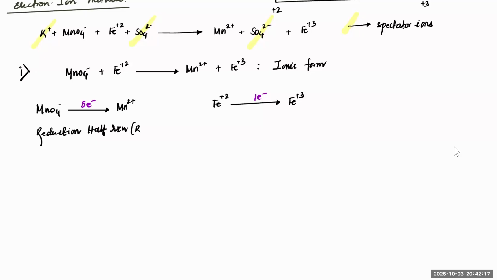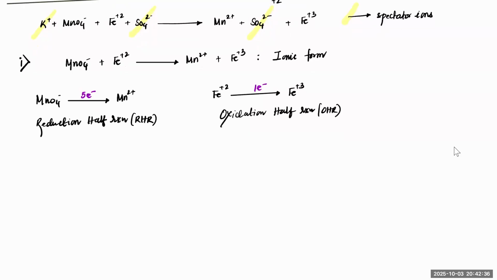Henceforth, in the questions, if you see the abbreviation RHR, it means you are talking about the half reaction which is undergoing reduction. The other one is the oxidation half reaction. Electrochemistry will be using these terms a lot. So remember what RHR is and what OHR is. Clear, beta?